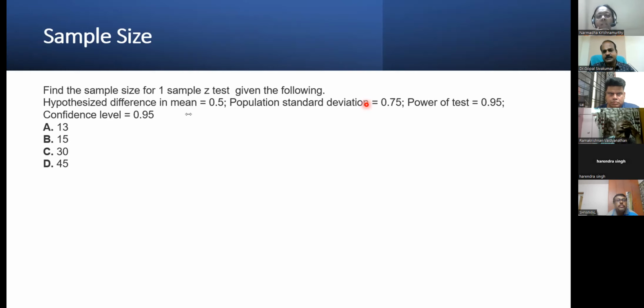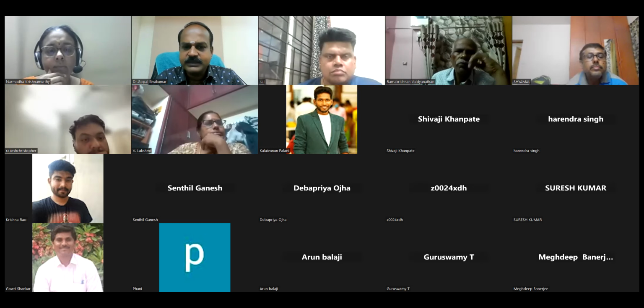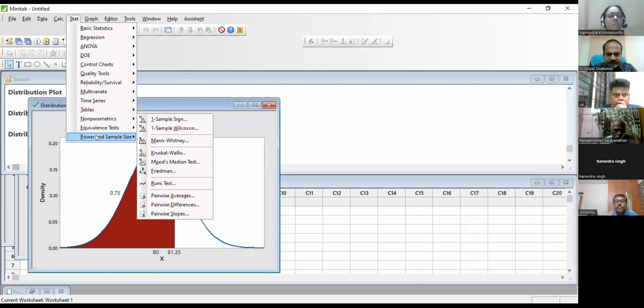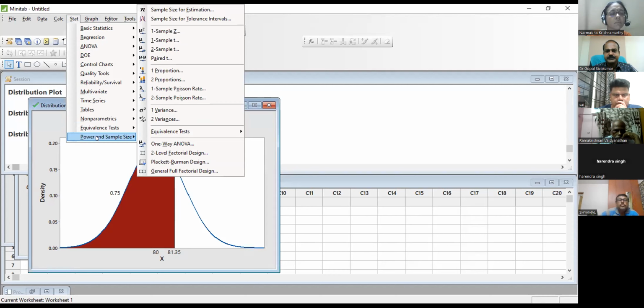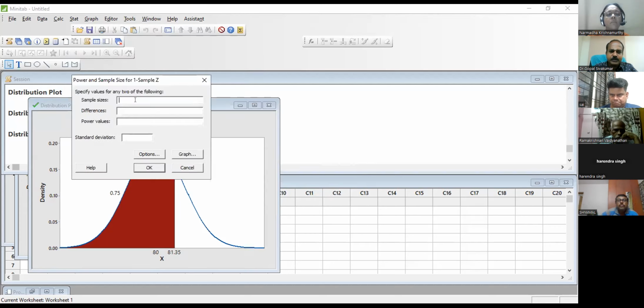So what is this test actually? One sample Z test. Certain conditions are known. Only the unknown is sample size. Let me tell you how you can get the sample size. This requires some probability calculation. That's why I'm taking you to Minitab. So I come here. There is a Stat option. Can you see Power and Sample Size? Stat option, Power and Sample Size. Now come to the right side. Choose One-Sample Z test because you know the situation is a one sample Z test. Choose this. Now sample size, we don't know. Leave it.